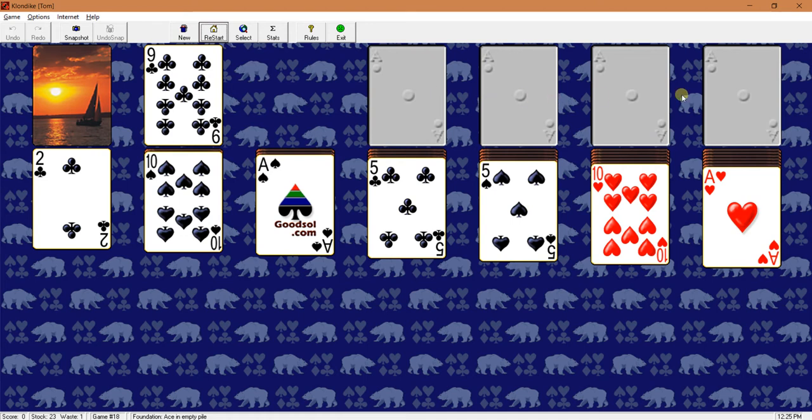First of all, you have these 4 piles up here. They're marked as aces. What you want to do is move each ace you come up with into these piles, and you'll build them up in suit till all the cards are up here. And if you get every card, all 52 cards up in these piles, you win the game. Down here you have 7 tableau piles, and you're going to build these down by alternate color.